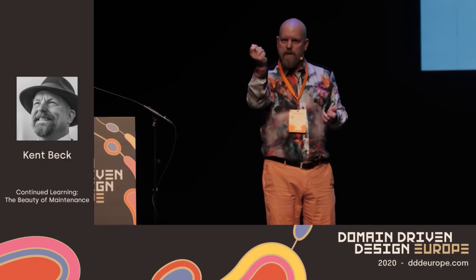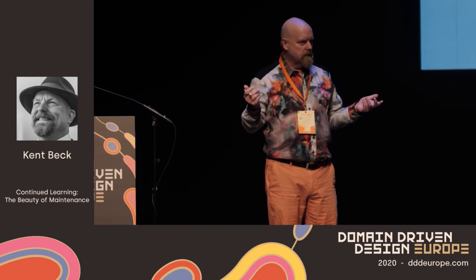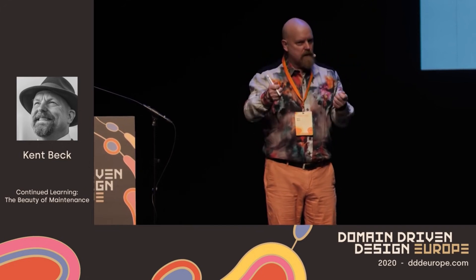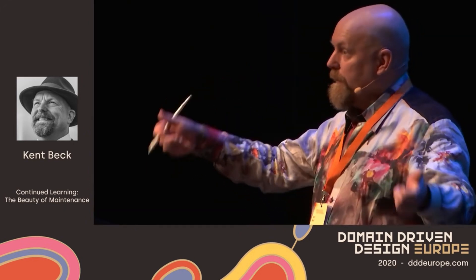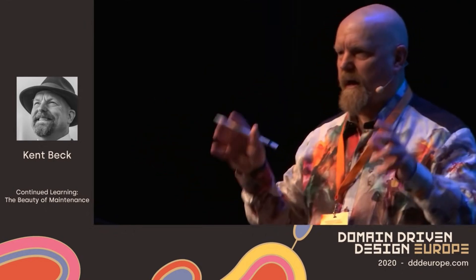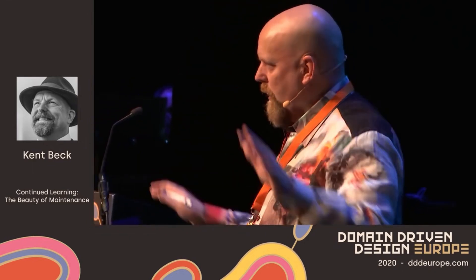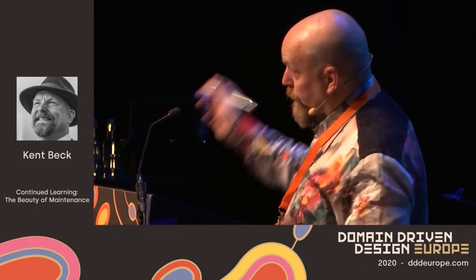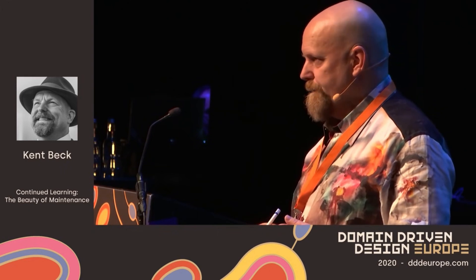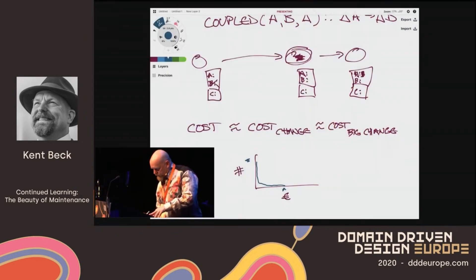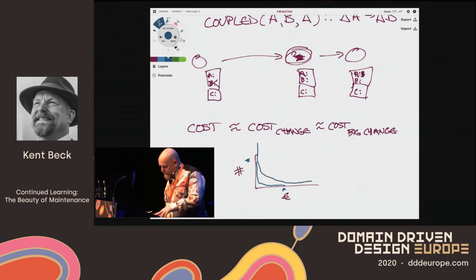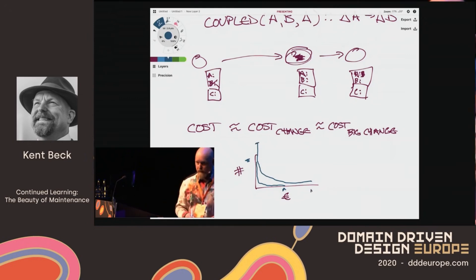It's the exact same mechanism that causes avalanches and hurricanes. Most avalanches are just one snowflake falling over, and that's it — nothing else happens. But there's a non-zero chance that one snowflake falling over is going to cause two more snowflakes to fall over, and each of those has a non-zero chance of causing two more and more and more. If you make a histogram of the size of avalanches, most of them are just one snowflake. But you notice the one that comes sweeping through the village and wipes everything off the map. The more changes you make, the more extreme both ends of this distribution are going to be — many more small changes, and the most expensive change is going to be much, much more expensive.